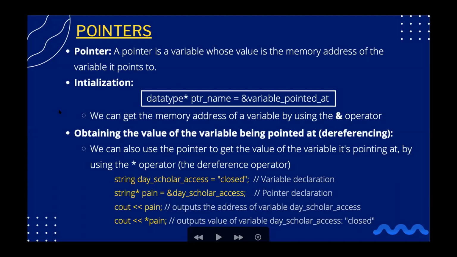Yeah, I wanted to ask, do we have to declare the variable before we declare its pointer? Acha, so that's a good question. A pointer basically points towards the memory address of a particular variable. If you've never declared the variable in the first place, you'll have nothing to get the memory address for. So a pointer is always made after you've declared your variable. Does that clarify your question? Yes, thank you. Okay.